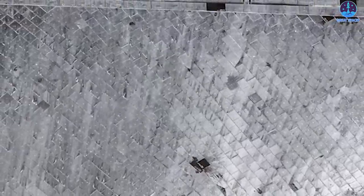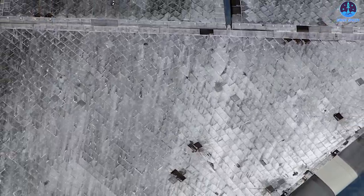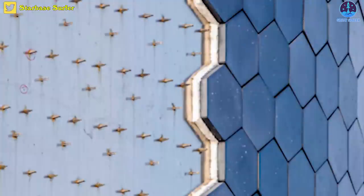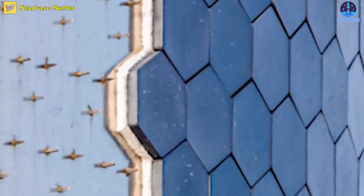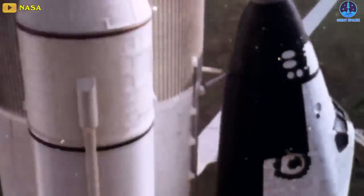Unlike with a square grid where the full force is on one square, granted a brick pattern could be used for square tiles, and the space shuttle did a bit of this kind of tiling, but overall was pretty irregular. Hexagons also present an angle to the air flow, which I think is meant to help the air flow smoothly rather than ripping. Also, the pressures during re-entry are generally less than during ascent for a vehicle that does a good lifting re-entry.